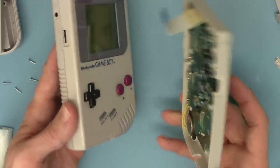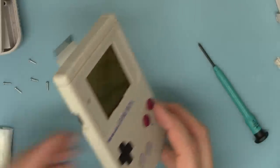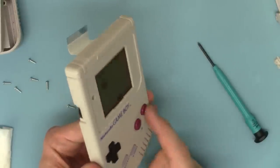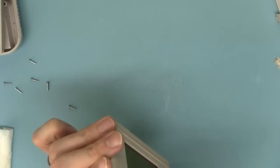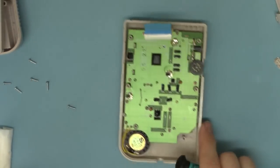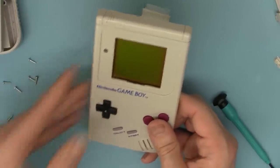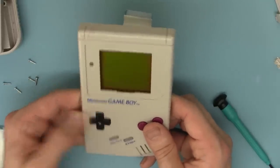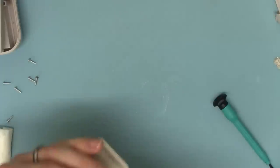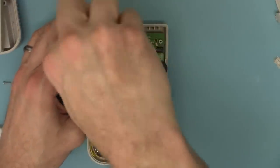Well, suffice it to say that these buttons are up much higher. Those are the original Game Boy buttons. Those are up much higher than these ones. And I've either done something wrong or these buttons aren't very good. They're almost not quite flush. I don't know what I might have done wrong. These things happen. The D-pad, I think it feels okay. Yeah, it feels pretty good. But these are terrible. What's going on with that? Alright, well, it always happens. Take them back out and try to figure out what's going wrong.